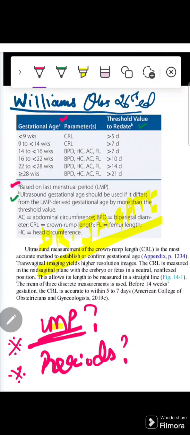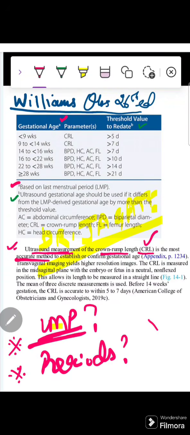So in many such cases, or during the period of lactational amenorrhea also, they conceive, or they have irregular periods during which they conceive and they are not sure of the dates. And at that time, dating becomes very important, and for that we have to follow the ultrasound method to do the dating. So dating by ultrasound, remember that the most important or the most accurate method is the CRL, that is the crown rump length.